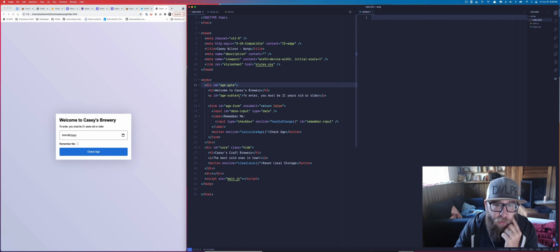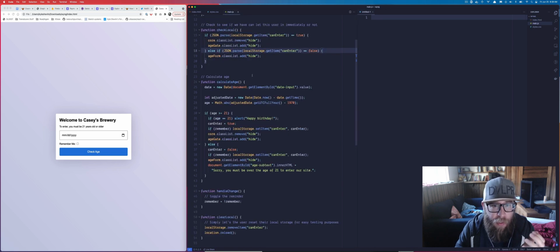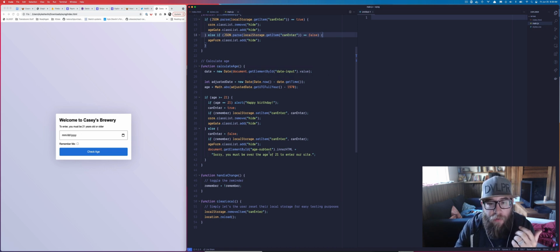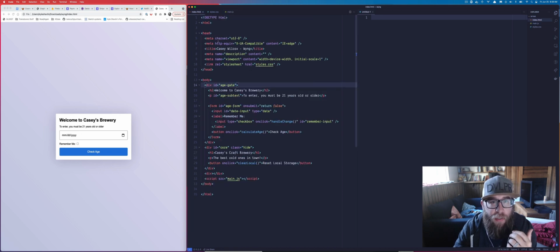But let's just go through it. You have age subtext here. I have some thoughts related to that, but you'll have to forgive me because we jump around. You change it in this line by getting it and then changing the inner HTML. It seems a little inconsistent to change this text to make it work versus here where you hide or show something.